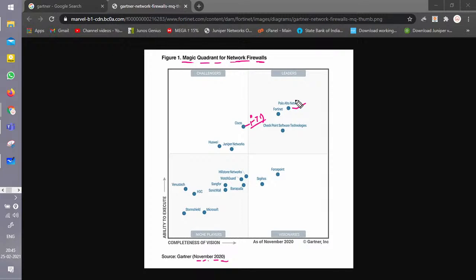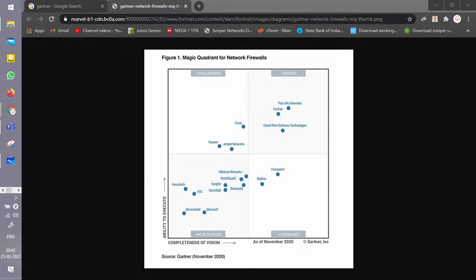And if I talk about the job profiles, there are so many companies nowadays in India as well as the US hiring people with a Palo Alto background. Clear guys? Again, that would be a good combination according to my research. Now if you want to join, you can join. Clear?